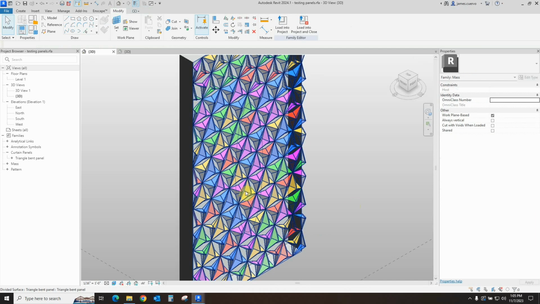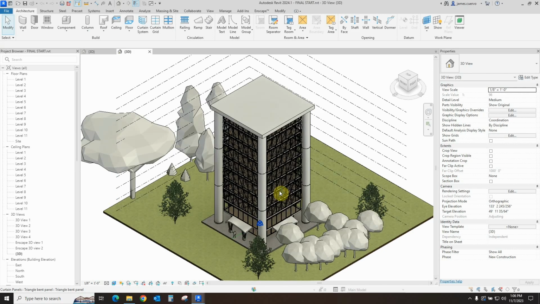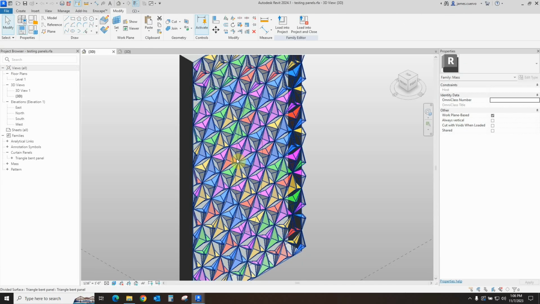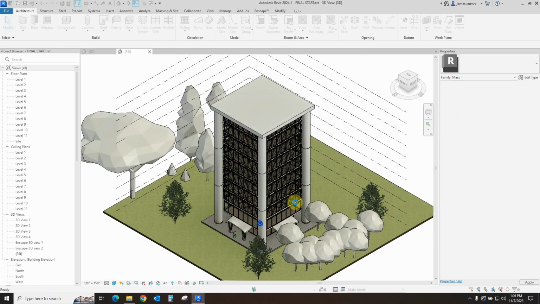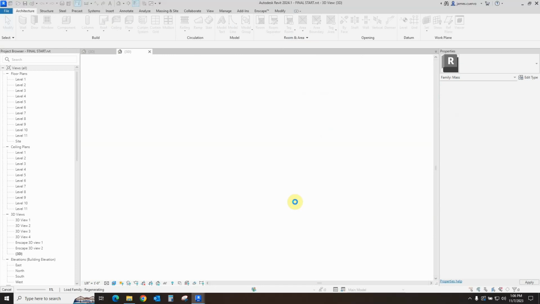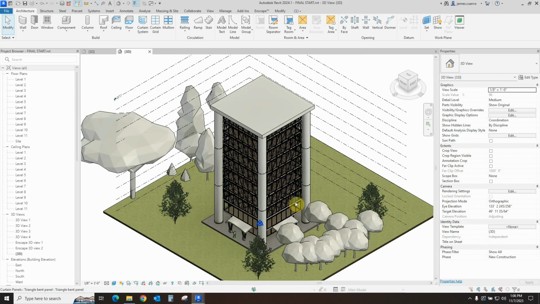Now that we've got this done, we realize that this in reality is a family. So what can we do with this family? Well, we have done it before already, which is we have loaded this particular family into this particular project right here. In which case we will reload the family into the project and override the existing. It is going through the process of doing all of the little points. Let's see what this does in a second. It's redrawing. Here it is.